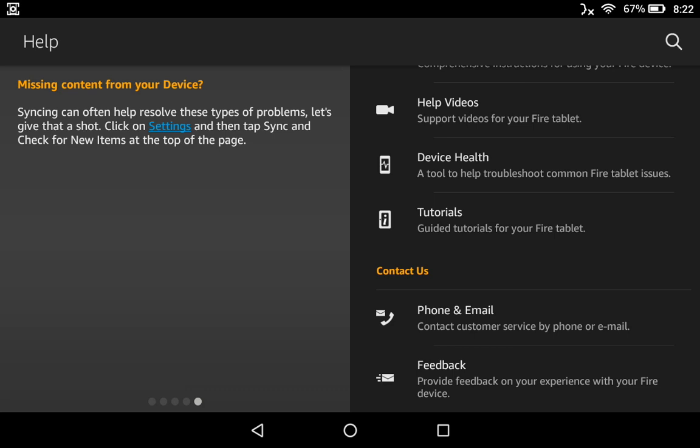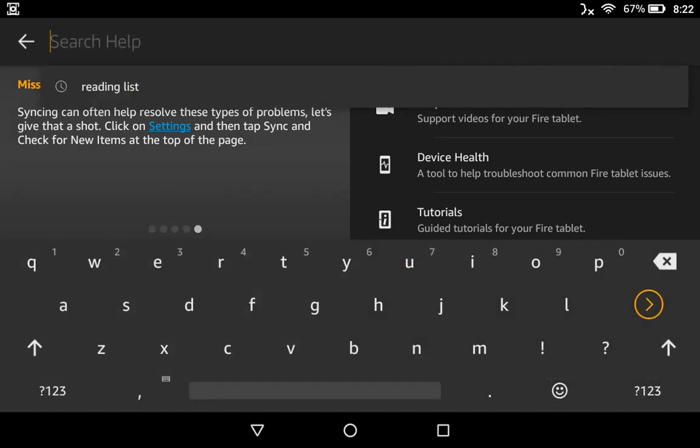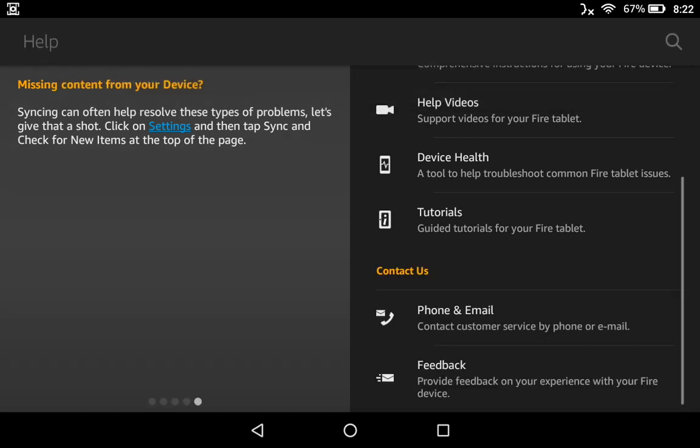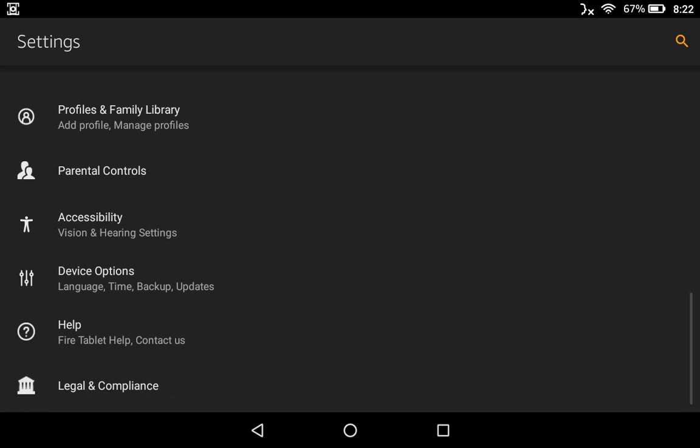And as always, if you're a little confused, because there's a lot of information here, up in the top right hand corner, you see that magnifying glass? Click on it and type into it and ask it a question as if it were a human being. And if it doesn't pull up what you want, then try to find a better way to word your question, your search parameters.